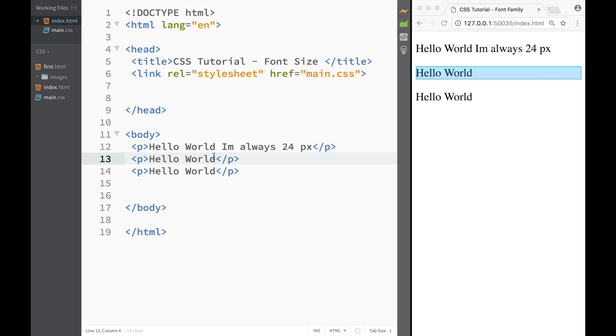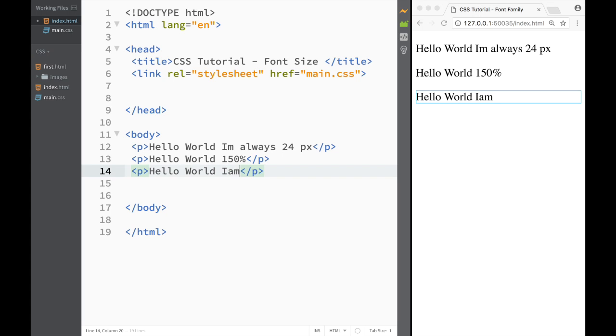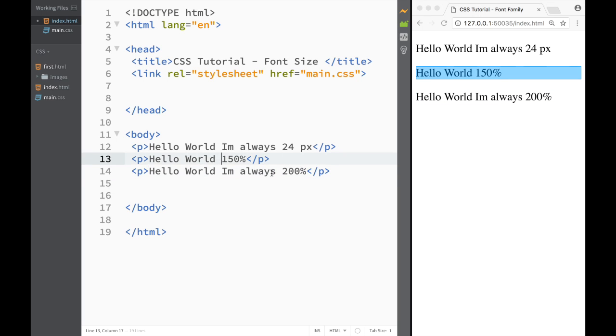Over here I'm going to write hello world, I am 150%, because that's going to be another way. And hello world, I am always 200%, something like that. You'll see what I'm doing in just a second.